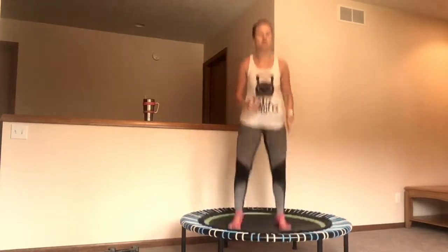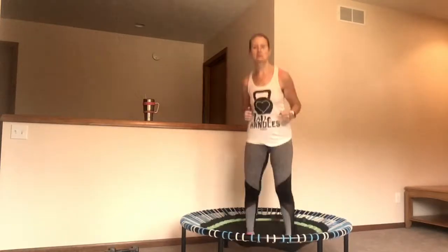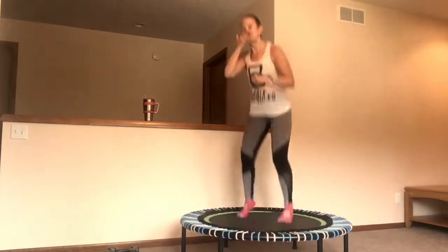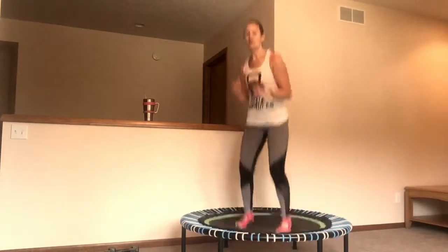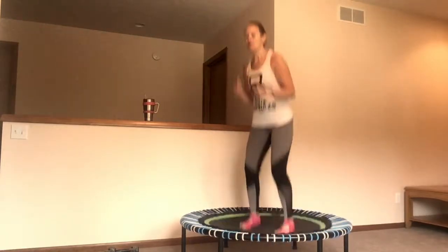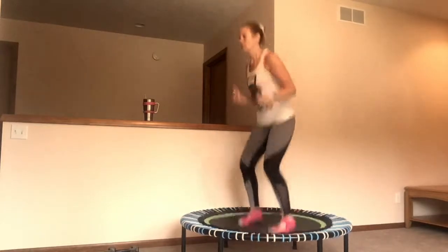Kind of go back to this move where you're crossing this way, like this, but we're gonna come up higher. So let's practice that. A little bit of crunching, make sure we're getting the crunching in. I'm gonna start introducing real soon the tuck jumps and frog jumps and that kind of stuff. So this is a good prelude to that. When you do it, we're gonna bounce for three, but when we do a tuck jump and my cross, I'm not gonna come as high as normal, but it's like that.